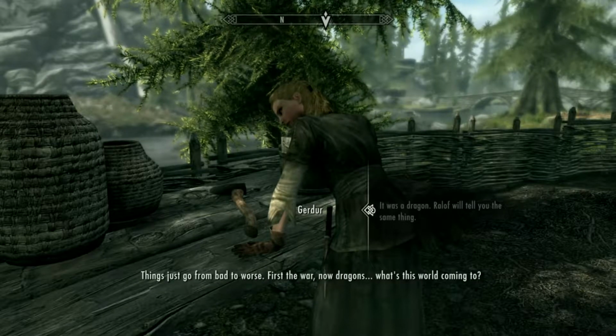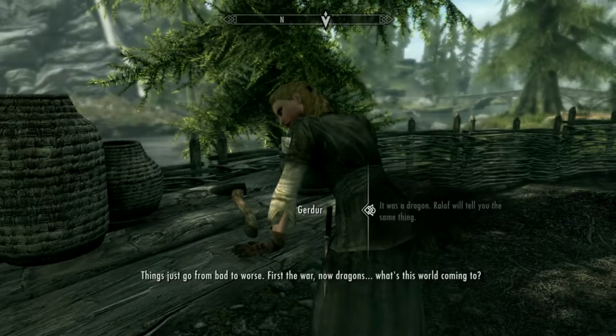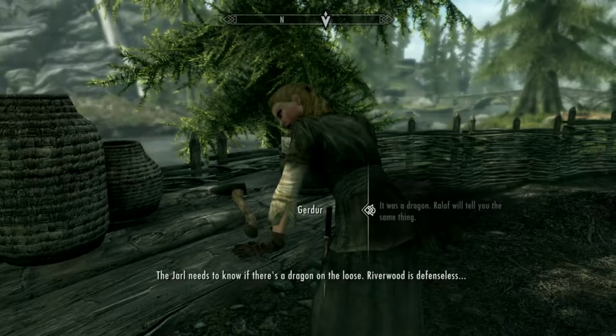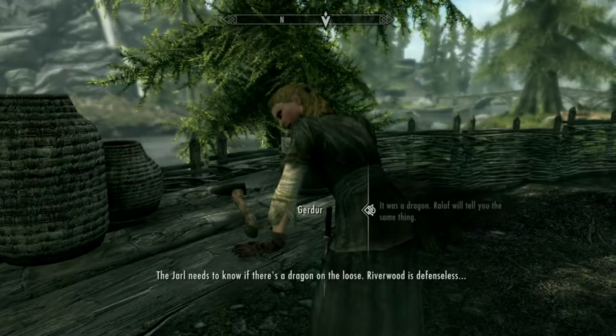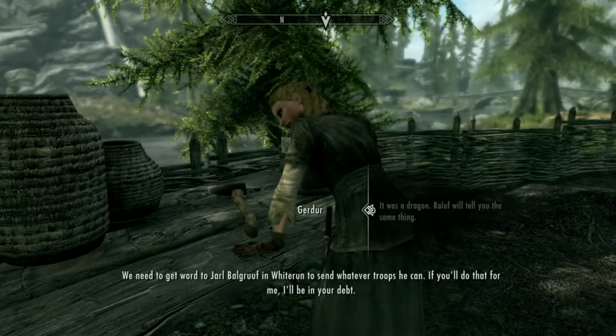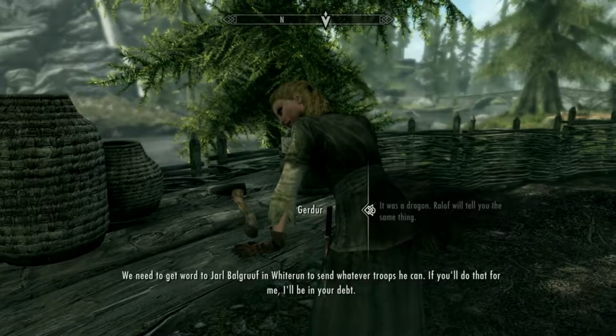Things just go from bad to worse. First the war, now dragons. What's this world coming to? The Jarl needs to know if there's a dragon on the loose. Riverwood is defenseless. We need to get word to Jarl Balgruuf in Whiterun to send whatever troops he can. If you'll do that for me, I'll be in your debt.